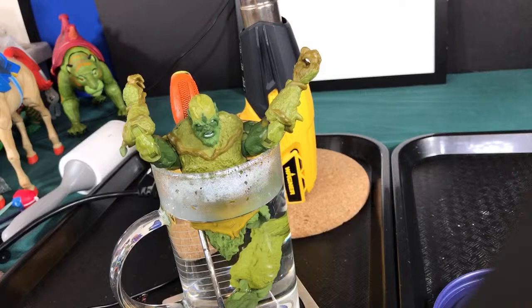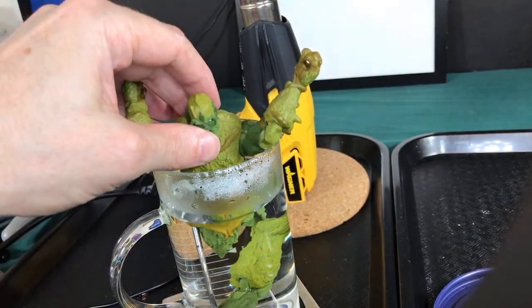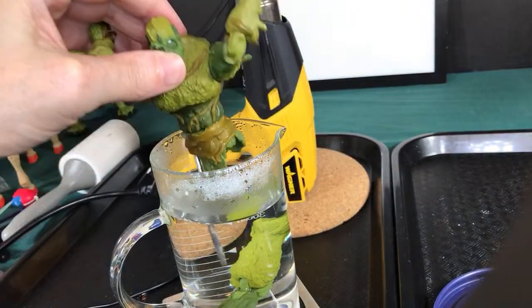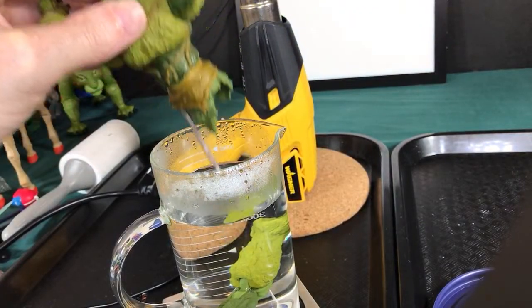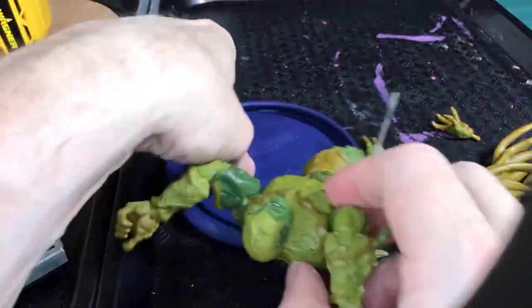So have you ever done a torso crack? I have. I'm not planning on cracking the torso yet on him. I'm going to see how he comes apart easily. For those that want to do easy customs, I don't want to destroy a figure if I can help it, if he's able to be put back together easily. So let's go ahead and continue on. Put my lid back on.